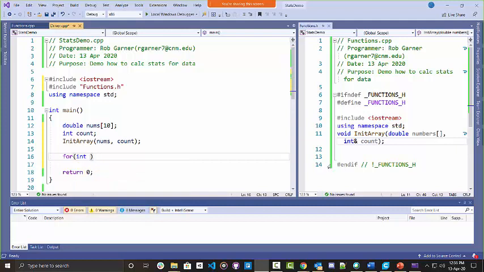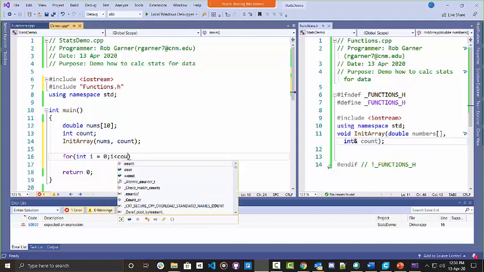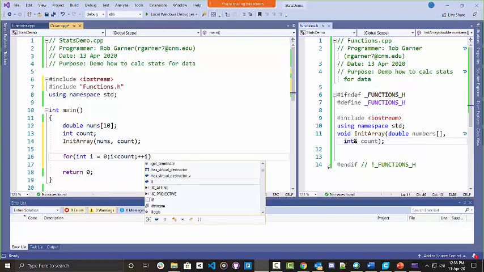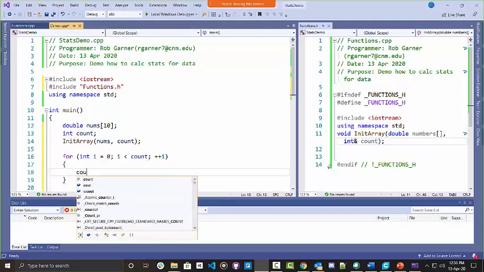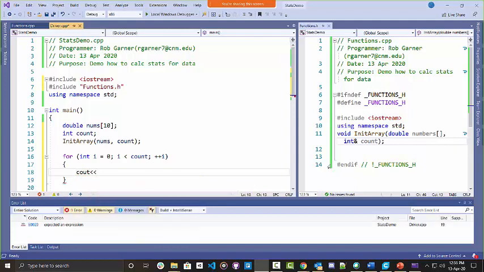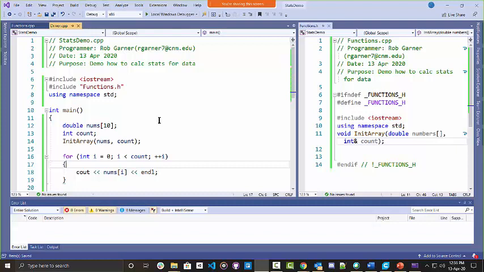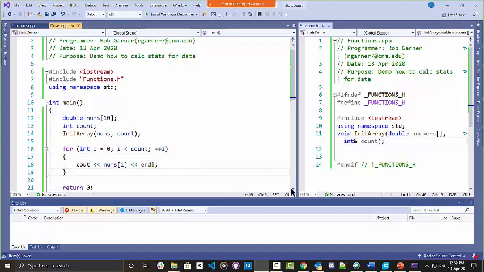Int i is equal to 0, i is less than count, plus plus i, and then I'm just going to cout what I've got. I'm just doing this little piece of code to test it out.